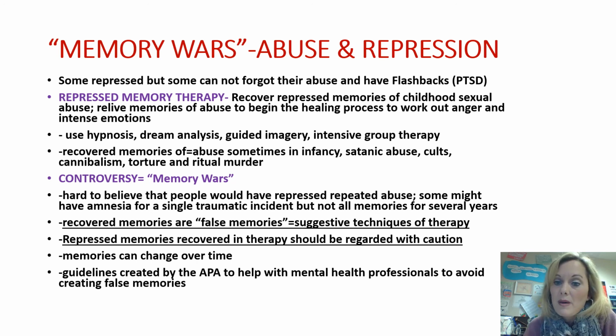It's very controversial, and that's what memory wars is referring to, this debate. People think it's hard to believe that you could repress repeated abuse. Some might have amnesia from a certain traumatic event, but not for memories of several years. Now, I will say that somebody with DID, dissociative identity disorder, known as multiple personalities, has amnesia for a certain reason. They won't remember something if their personality was not present at the time and was back inside and not out. They may not remember that something's happening. That's completely different, because it's not really the same person per se. So that can happen, and that's related to abuse.